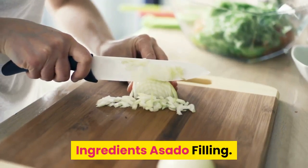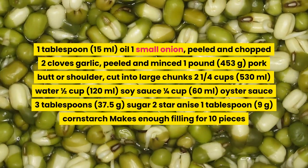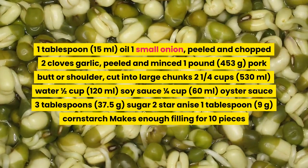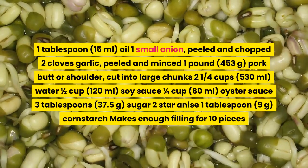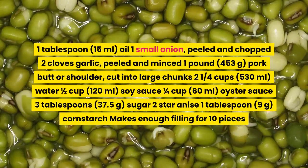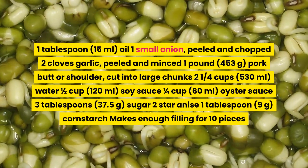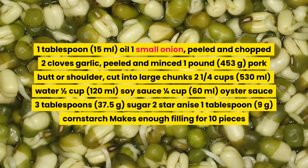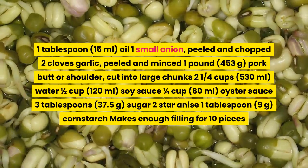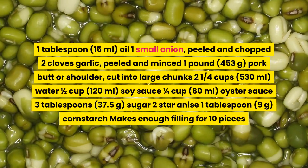Ingredients: asado filling, 1 tablespoon (15 milliliters) oil, 1 small onion, peeled and chopped, 2 cloves garlic, peeled and minced, 1 pound (453 grams) pork butt or shoulder, cut into large chunks, 2 1/4 cups (530 milliliters) water, 1/2 cup (120 milliliters) soy sauce, 1/4 cup (60 milliliters) oyster sauce, 3 tablespoons (37.5 grams) sugar, 2 star anise, 1 tablespoon (9 grams) cornstarch. Makes enough filling for 10 pieces.